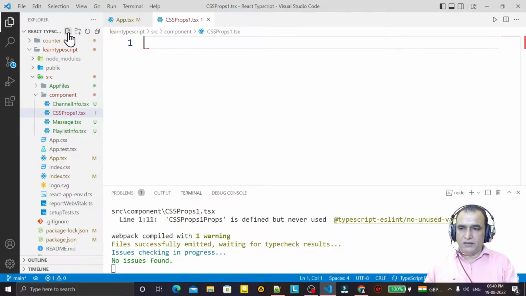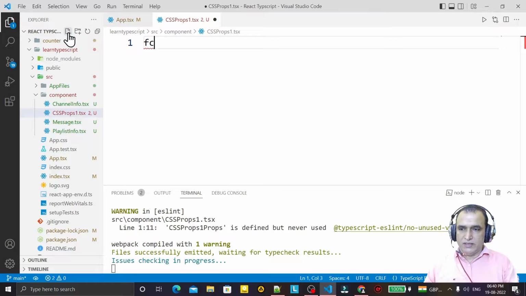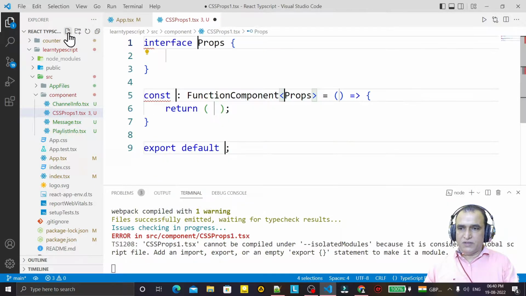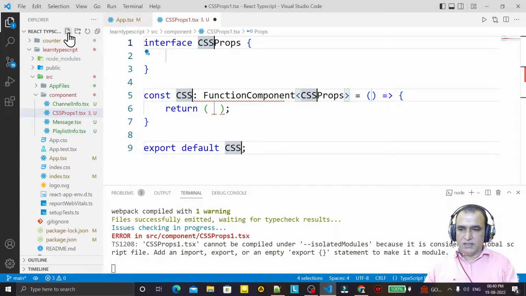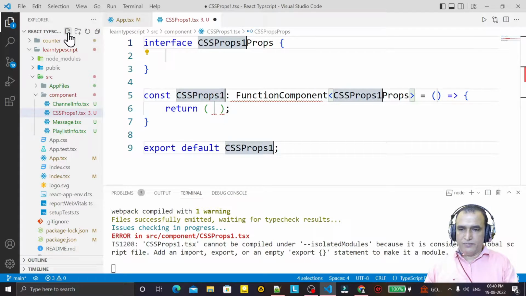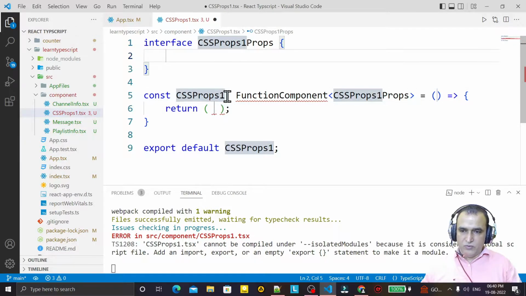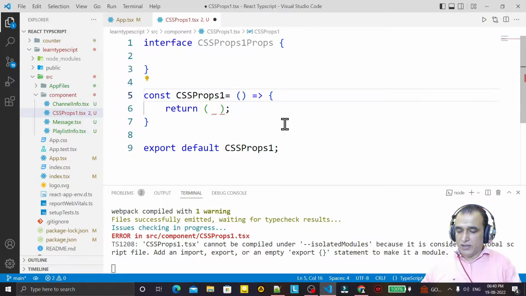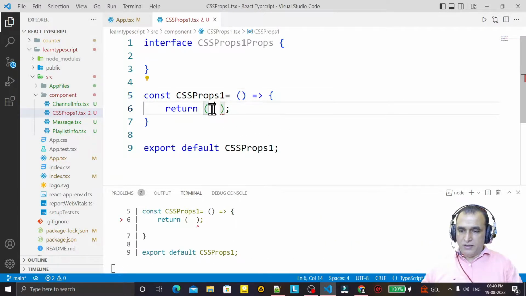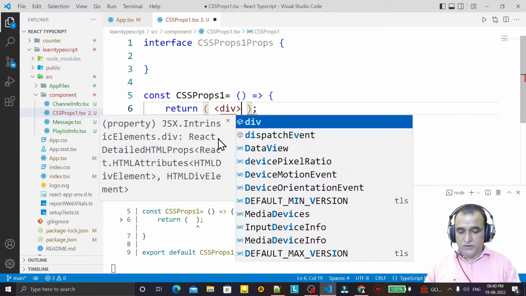Here I create this function. I say FC and give the name CSSProps1, and I remove the extra setting that is coming here. Now I save this, and here I just use a div tag.